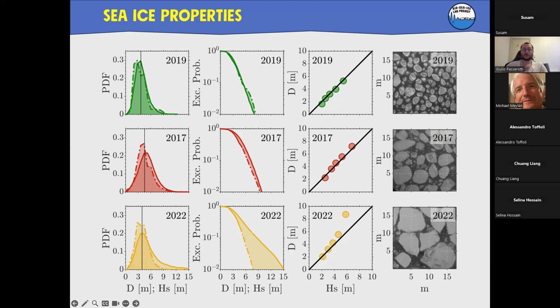So it should be noted that the distributions of floe diameters are not presented chronologically, but are arranged to reflect the different states of sea ice formation. This is because in 2019, on the icebreaker, we encountered the sea ice during the initial stage of floe formation. As you can see from the typical image of ice, the floes have a round pancake-like shape, and we have a relatively uniform diameter distribution.